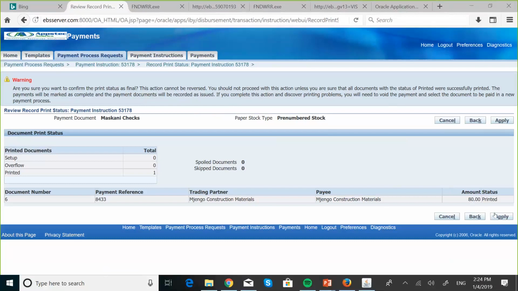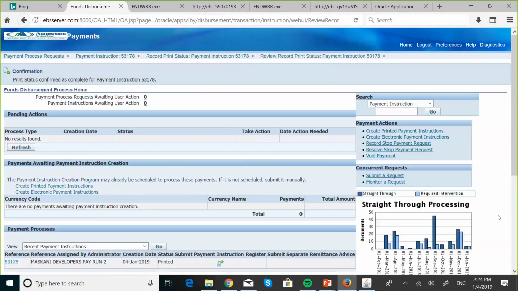So if we click apply, then print status confirmed as complete for payment instruction 53178. So we have taken that payment process request to completion.